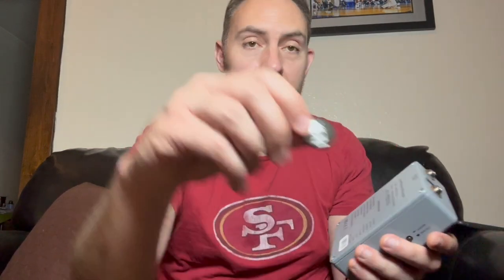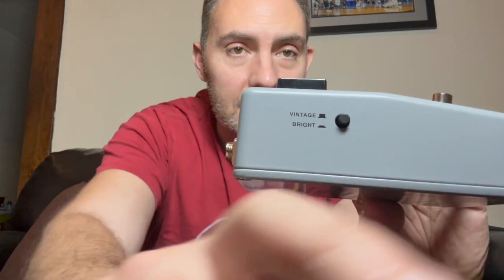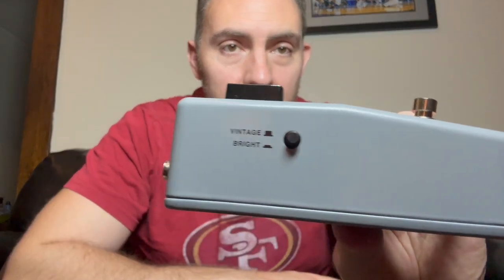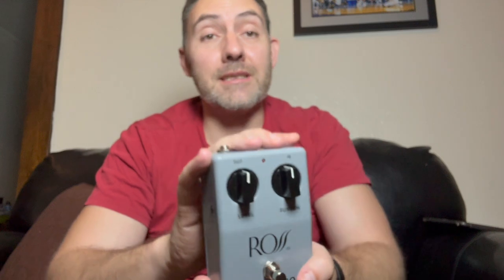So this is the compressor. Ooh, nice little button here, and some feet. This was probably the most legendary of all the Ross pedals, from what I understand. All of them only have two knobs, like I understand they always have, and then they have JHS added, in this case, a vintage and bright setting.